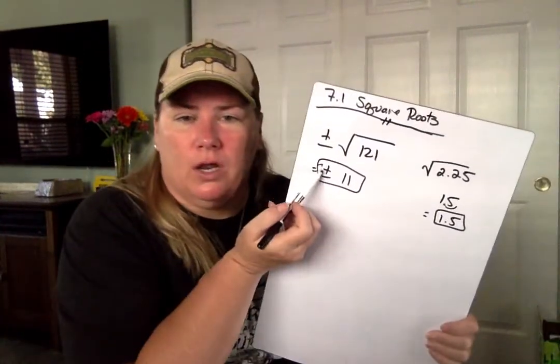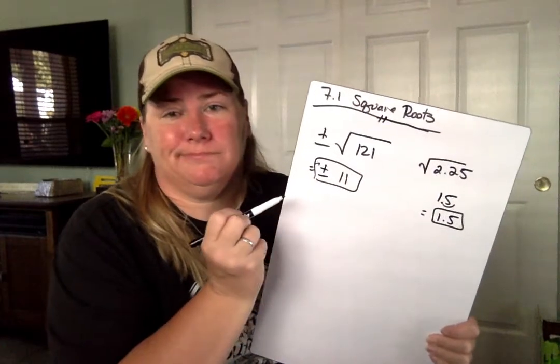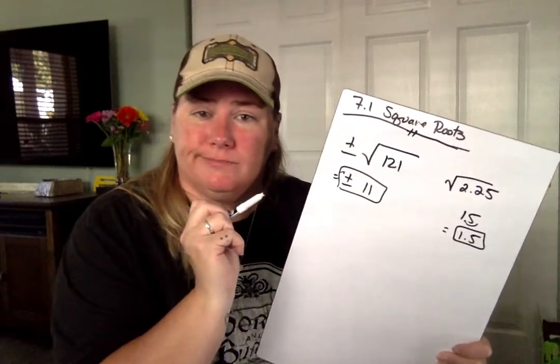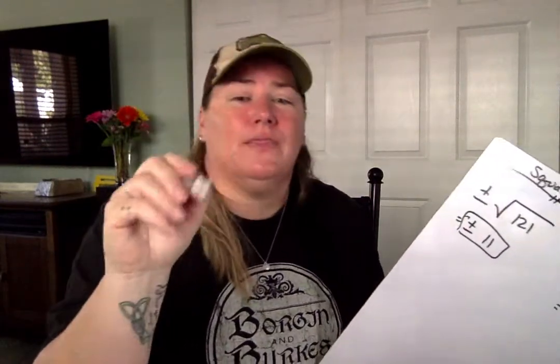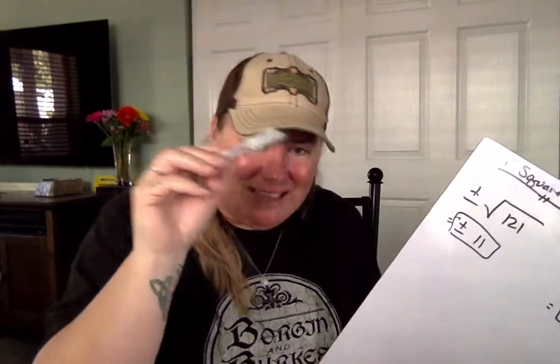So rule of thumb, if the problem has a sign, your answer has a sign. If it does not, then you're good to go. But if the directions say write the two square roots, then you have to use the positive and the negative. So just double check your directions, because, funny thing is, I'm asking you to read the directions.